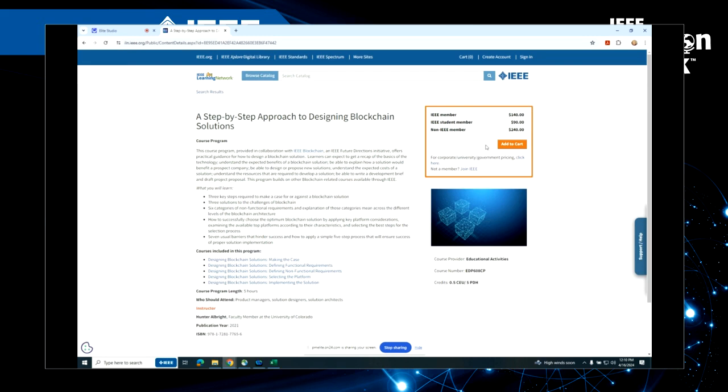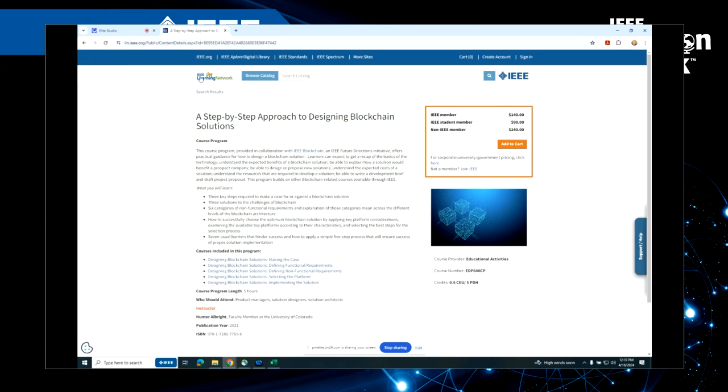And very important here, as I mentioned earlier, purchases are made through the IEEE Enterprise Cart. At any time on this page, I could go ahead and add this item to my cart and proceed to check out and purchase the content, and then come right back here and begin taking it. So those are some of the areas that I wanted to show.